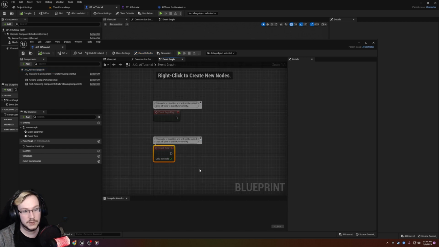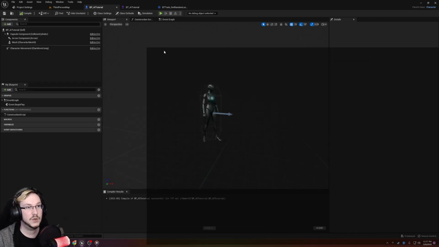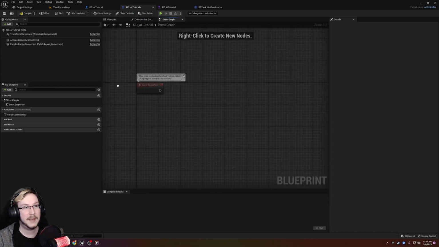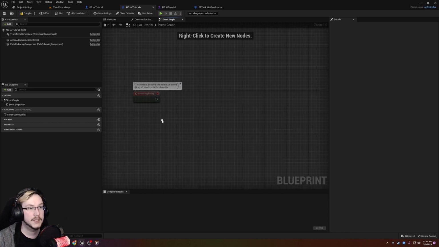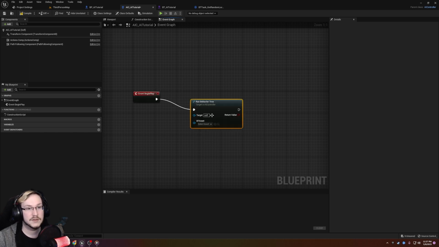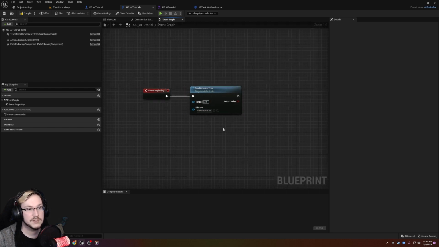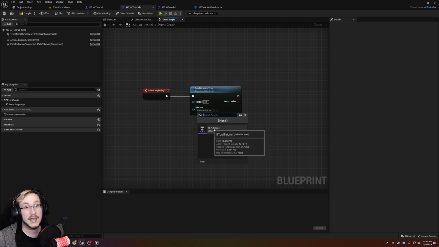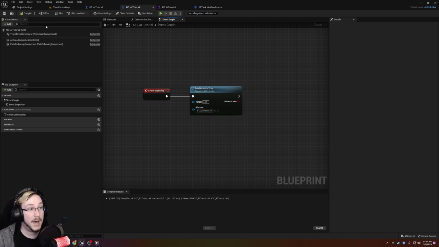Basically, the AI controller is how we choose what behavior tree we want the pawn to run. So out of the event begin play, we're gonna pull out, or did I say Blackboard, I meant behavior tree. We're gonna type in run behavior tree just like that. Target will be self, grab both, press Q to straighten out the line, and we will select the only behavior tree that should be here, which is ours. Save, compile.